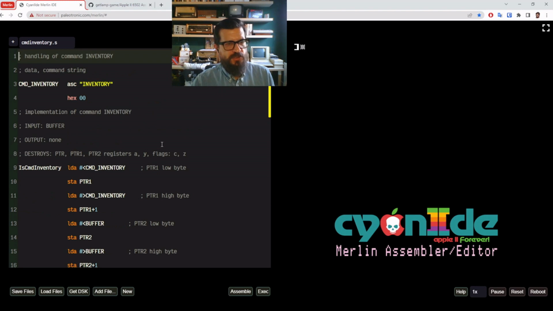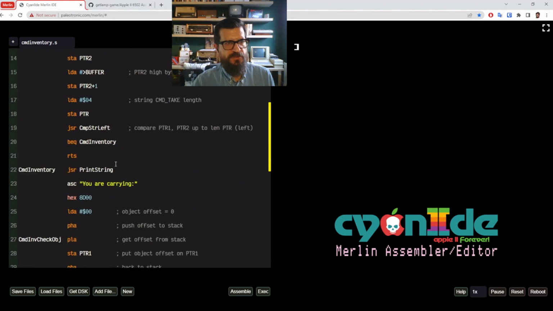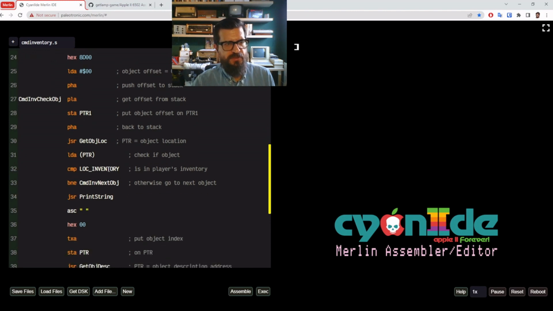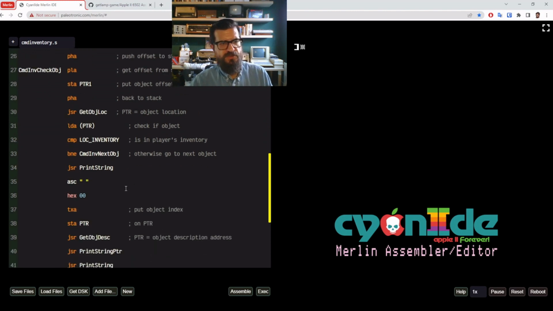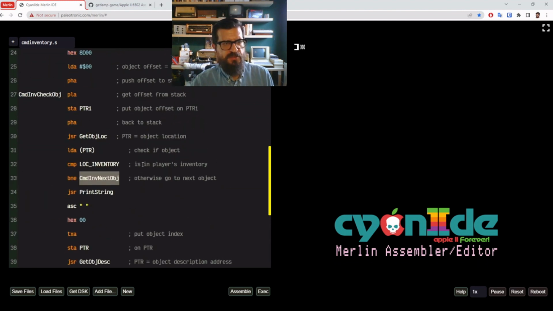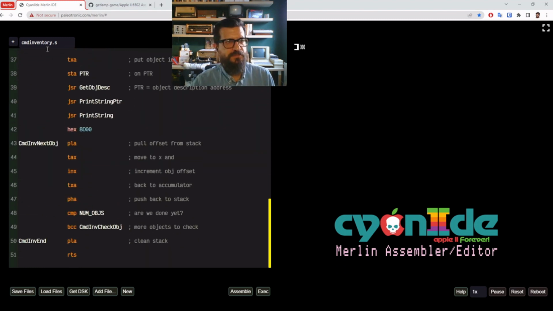Then we have an inventory command. And the inventory command is again, we first check if we are matching the inventory command. And then we basically iterate through all the objects, and you say, okay, you are carrying this and that, and so on.